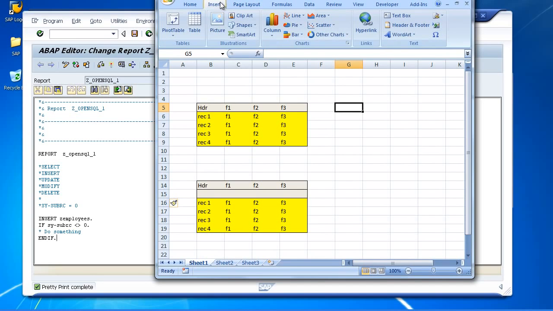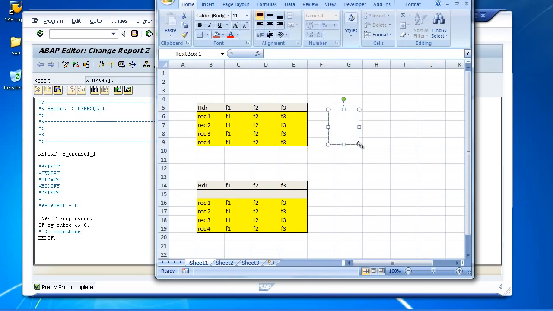If I do an insert, so this example is a table with a header record.